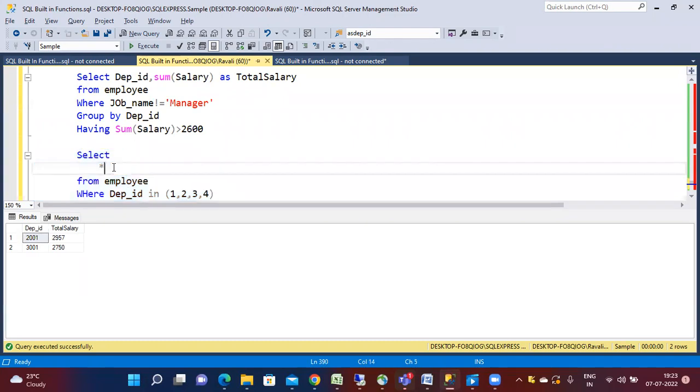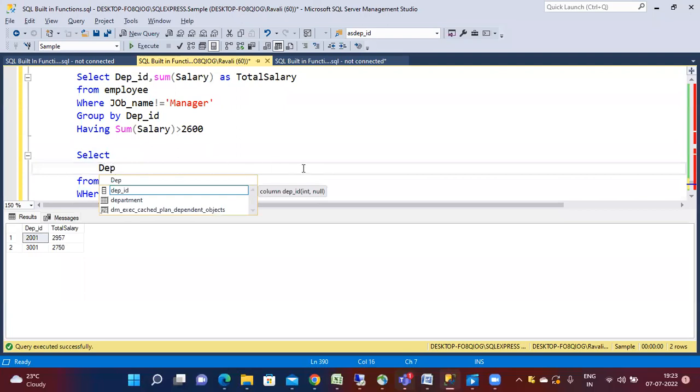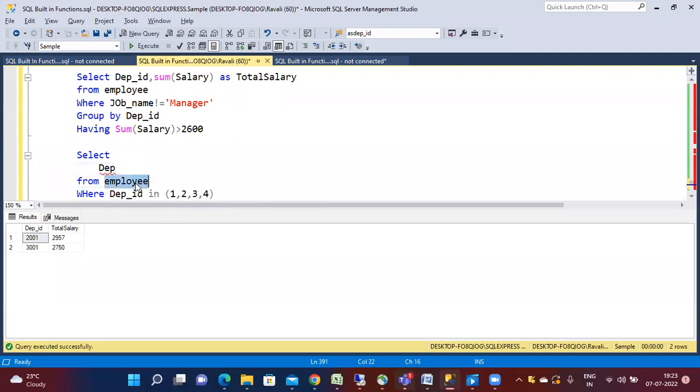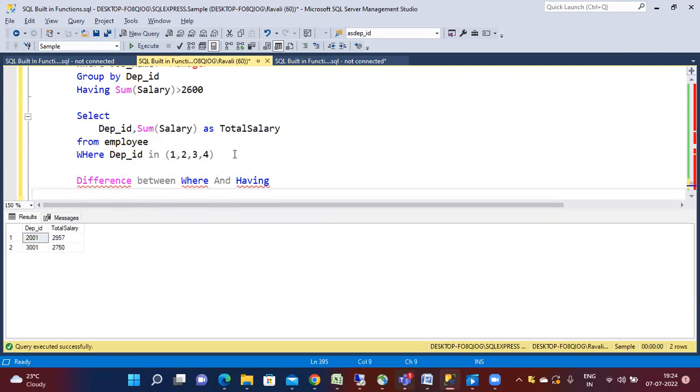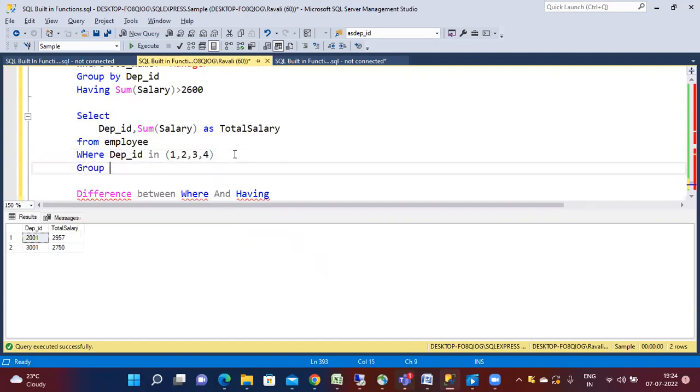So then on top of it, what you will do? Now you have filtered the data right from the table, and you got the employees only for these departments. Now I just wanted to calculate the total salary department-wise. So sum of salary as total salary, group by department ID.